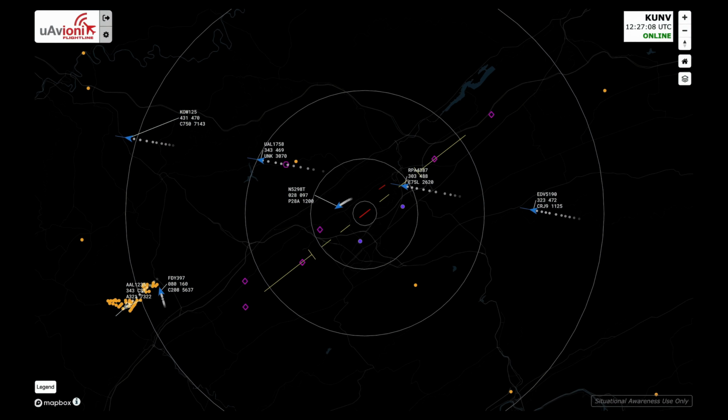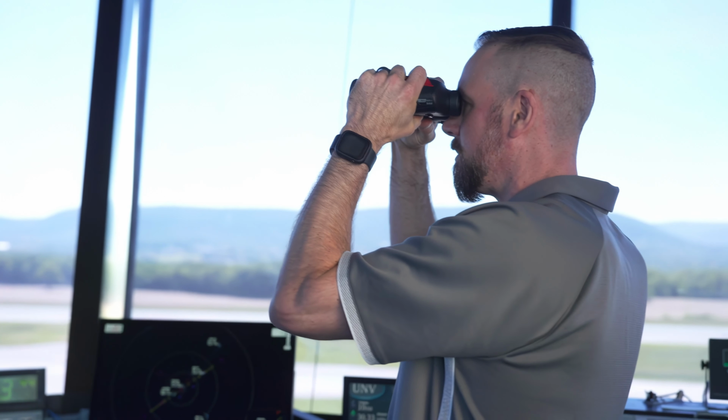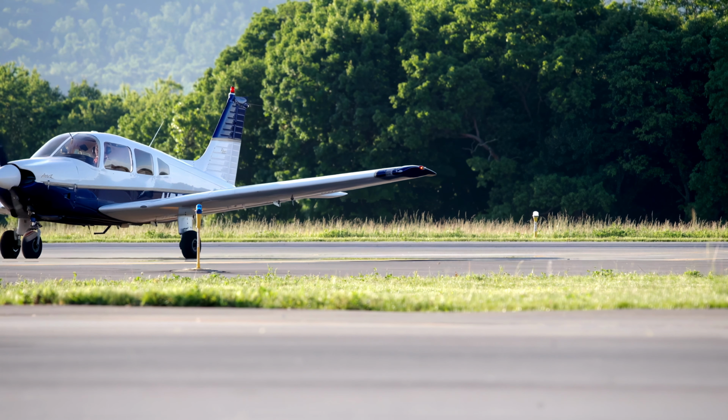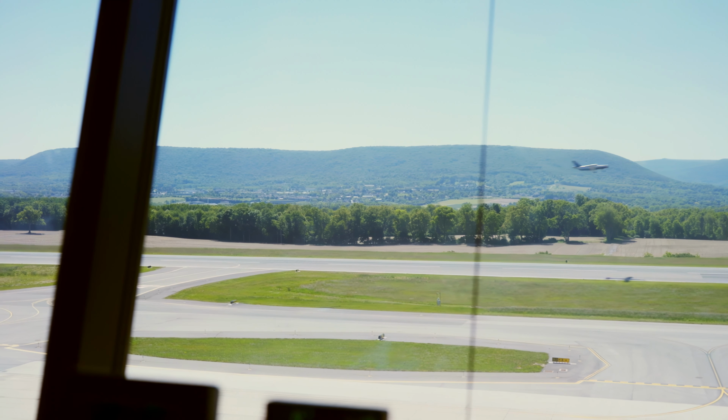Coming to a facility without a radar display, you have to be very familiar with aircraft characteristics and knowing how to sequence when there's not an actual display you can look at to aid you in sequencing aircraft to the airport. We can't use it as a certified radar display, say traffic 1 o'clock, 2 miles, but we can reference traffic to your right, traffic to your left, so the pilot gets a general idea of what the sequence is to the airport.